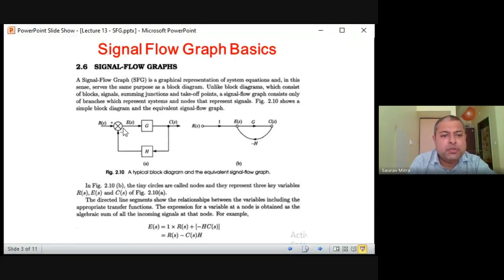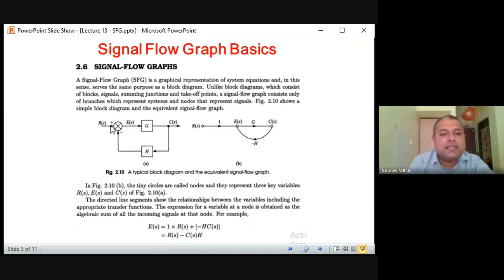Okay, so after this node, so this summing point is acting as a node. And this point is also acting as a node. What is this point? C(s) is going out and one thing is coming in, and this feedback is coming out. So this is a 3-point node. Input is also a 3-point node. So you can find here, this is also a 3-point node. From here, you can show another arrow outside from C(s), another arrow on the right side, and you can say this is the output. So whenever there are 3 points mixing up, you can say this is a node. So this is a system where there are three nodes. Sometimes 2 points getting mixed up we call a node. So this is the first node and this is the second node. So wherever a node is there, you have to represent that thing by a small dot like this.